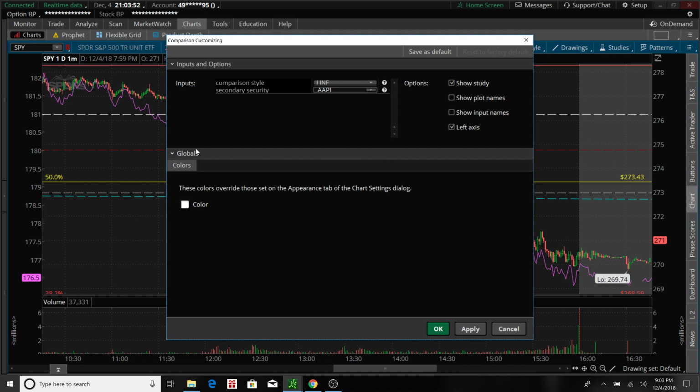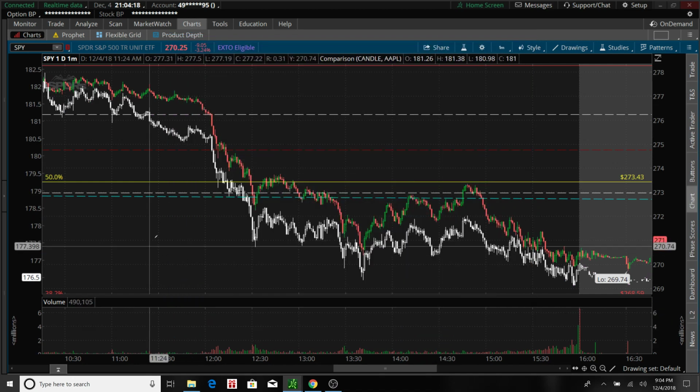Now, if you want to change it from a straight line to the candle pattern or even a bar pattern, you just come right up here to the inputs box, and they have this a little bit squished. I haven't been able to fix that just yet, so it could be on my end, but every time I've seen it, it's been like that. So click right here on this top box, and for me, I'm going to select candle. Make sure everything here is clicked, apply, and there you go.